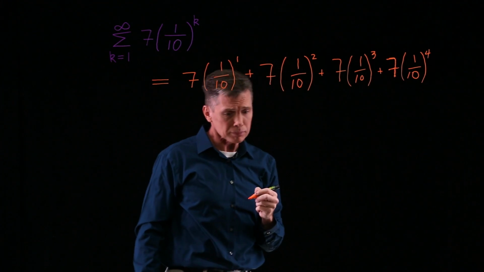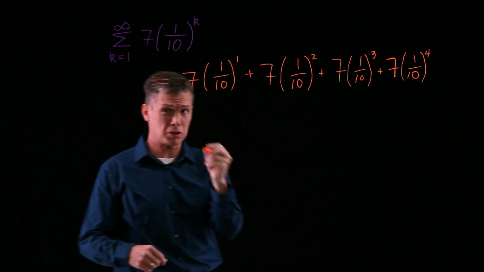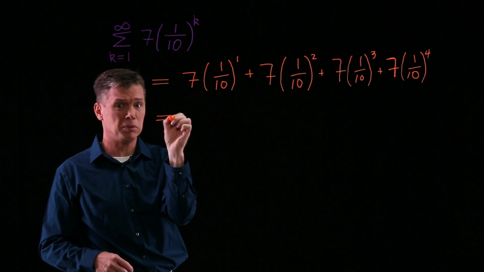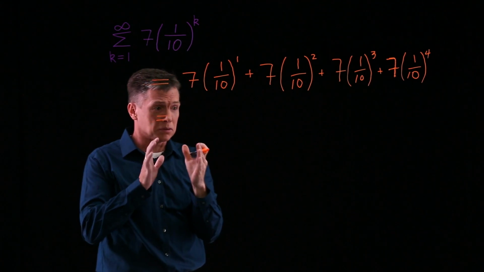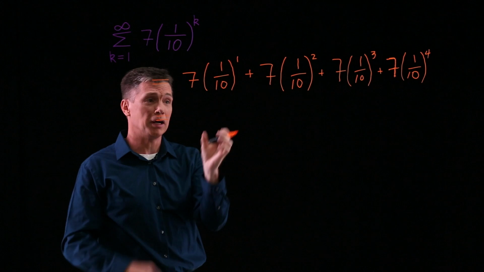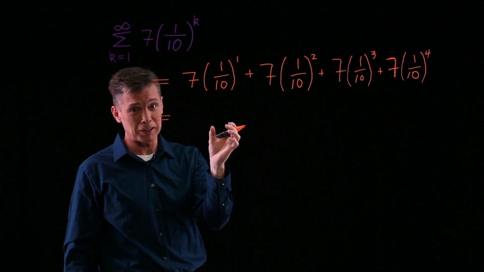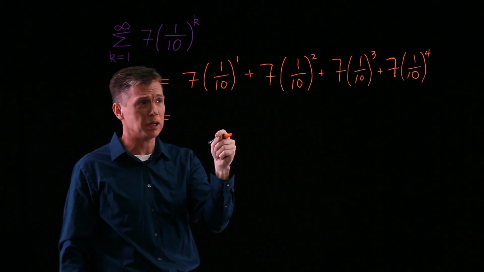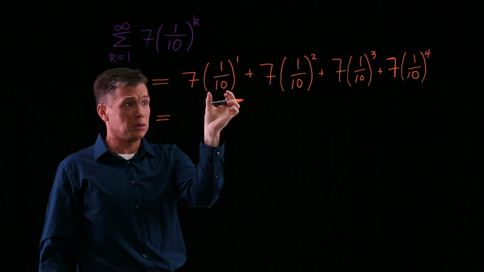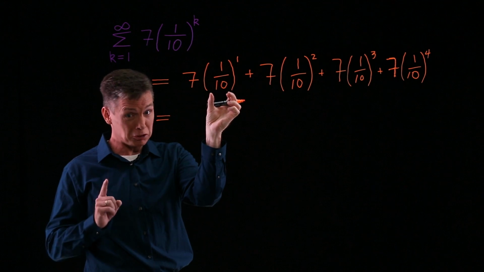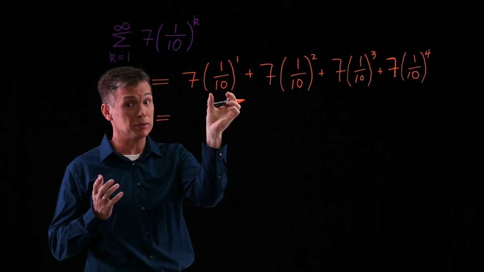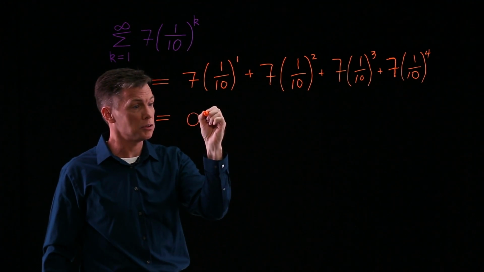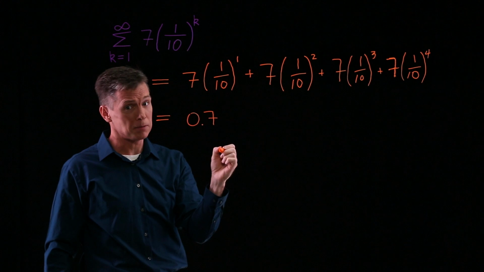Let's see what each of those terms looks like if we evaluate it a little bit. Do some arithmetic. This goes against my grain, but I am actually going to go to decimals right away. That's because it's going to be easier to see the pattern. And that's common for this type of expression, because 1/10 as a decimal is just 0.1. And I'm going to multiply by 7, so you can write that first term as 0.7.